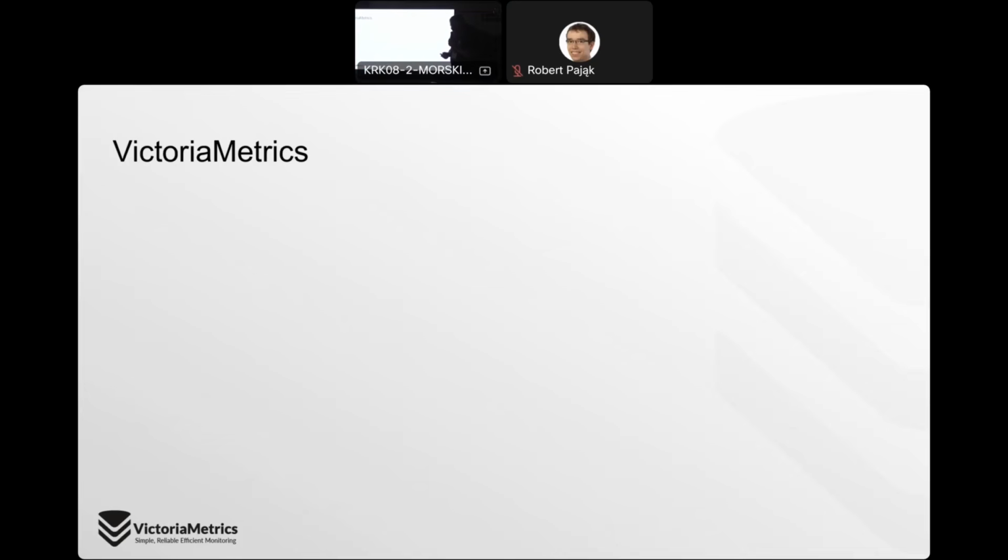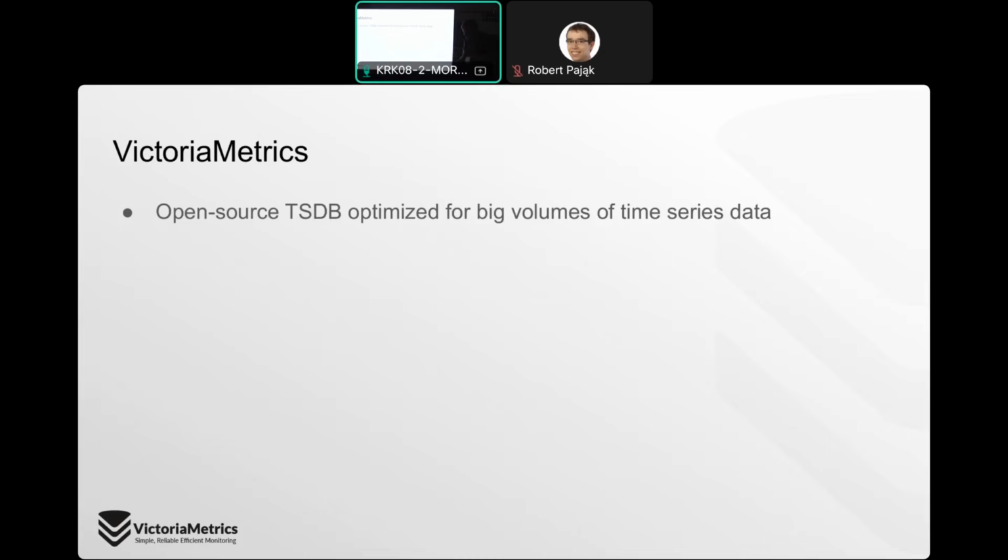And let's look at VictoriaMetrics, the time series database, which is open source, and it is optimized for big volumes of time series data. And big volumes means trillions of samples, tens of trillions of samples per each computer.